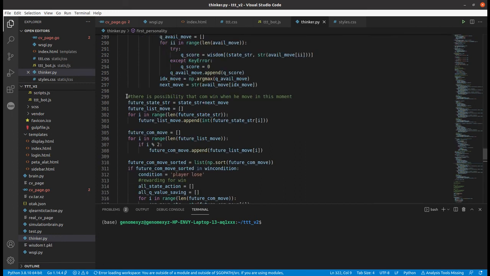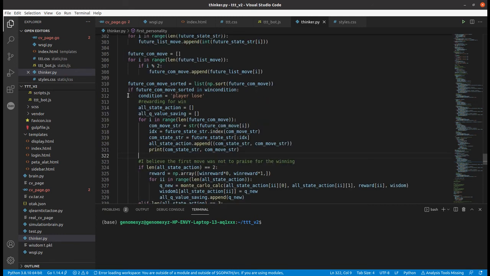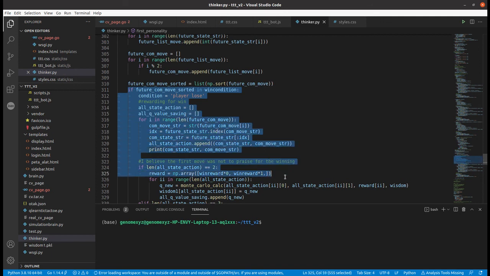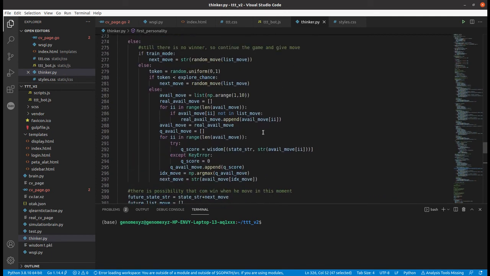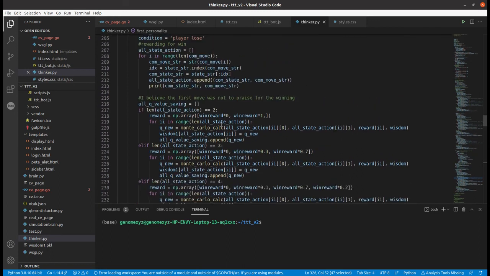And now this is to cover the possibility that our bot wins when it processes the input here. Just some steps that I do in the previous code.